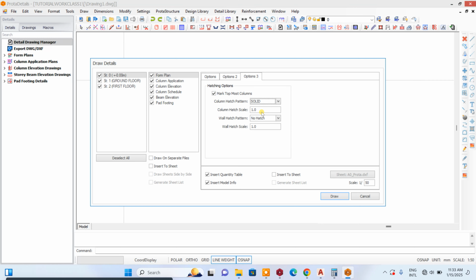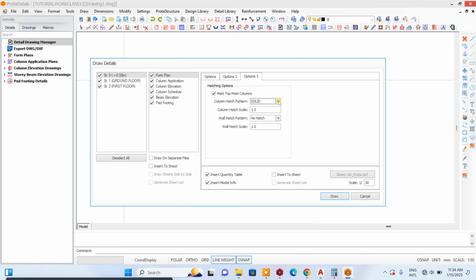The reason why we have checked mark top most columns and we have checked this to be solid is that, in some designs, some columns will start from ground floor to first floor, and some may be starting from first floor to second floor and other floors. When you check this, it will enable you to identify those columns.